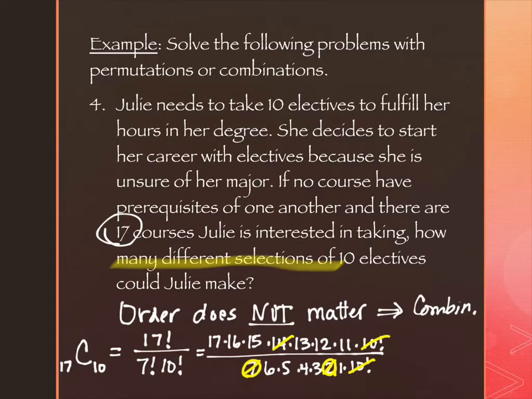What else do you guys see? 3 and 5. You bet. 3 times 5 is 15. That cancels with my 15 on top. Now what? 4 and 3, or 4 and 12, leaving a remainder of 3. Okay, so we can do that. I'm actually going to do the 4 and the 16. The only reason I am is because the 6 will go into the 12, but it won't go into the 16, so it's just a little bit cleaner. It wouldn't hurt anything, it would just make it messier looking. So I'm going to do the 6 with my 12 to give me a 2, and then my 4 with my 16 to give me a 4.